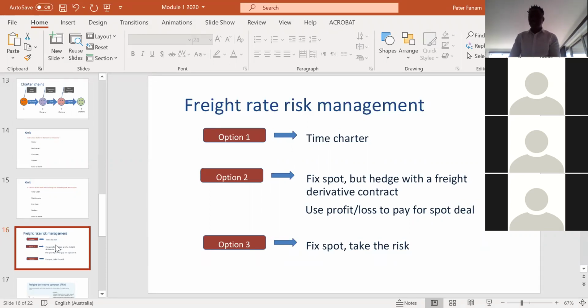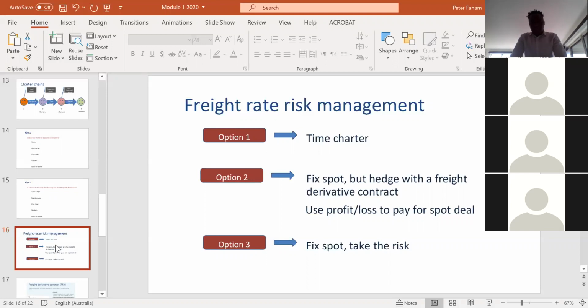But taking this time charter option will be an option that some ship owners will consider, playing safe by not taking advantage of the future boom that will arrive. And ship owners will take a lot of things into consideration based on their prediction of how the market will go in future, or the direction that the freight rate will go in future. They will take all these into consideration before using that first option, the time charter option.